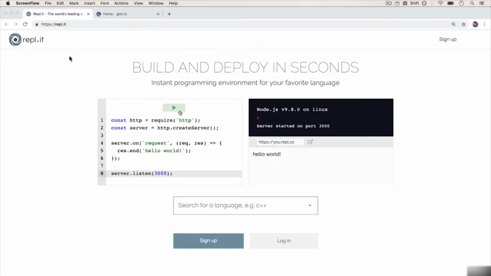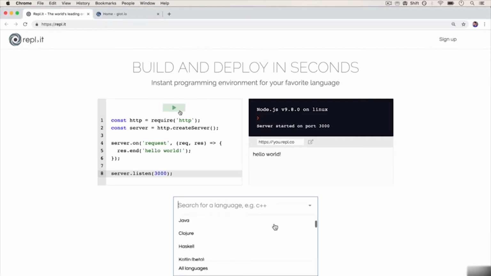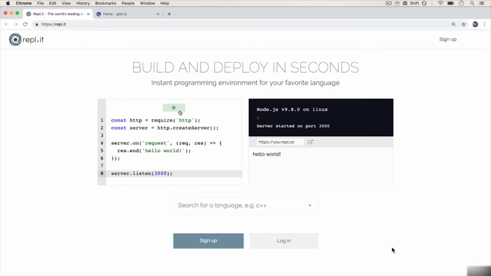The first one I'm going to show you, and the one we're going to use in this course, is REPL.it. REPL.it, as I like to call it. And you can pick any language that you want here to code along. And like I said, I'm going to be using JavaScript for this course. But all you need to do is to sign up with your GitHub account, and you'll have a little IDE that you can run your code in. And you'll see me using this throughout the course.